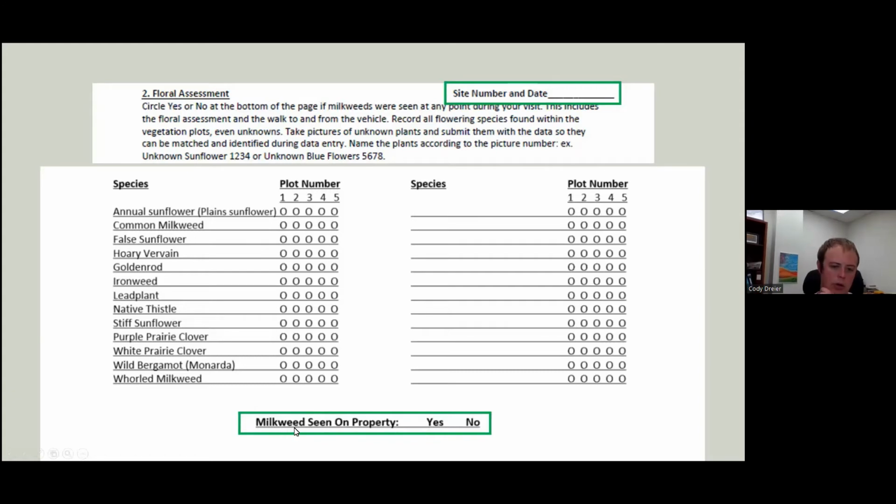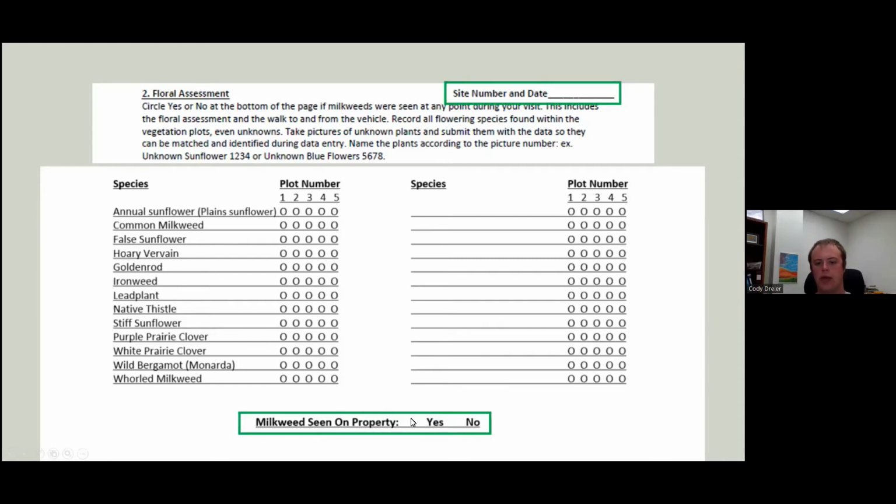And that's the same for monarchs and regals. If you happen to see a monarch caterpillar or egg, you would still record yes for monarch. It's very unlikely you'll see that for regals. I'm not sure I believe you if you say you did, but for monarchs, if you see a caterpillar or egg on milkweed, that would also count for yes for monarchs.